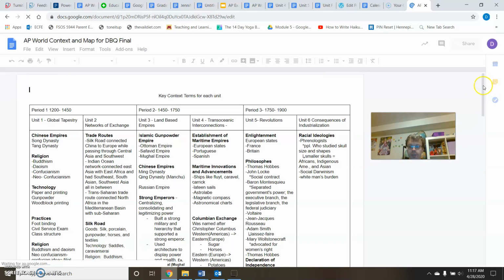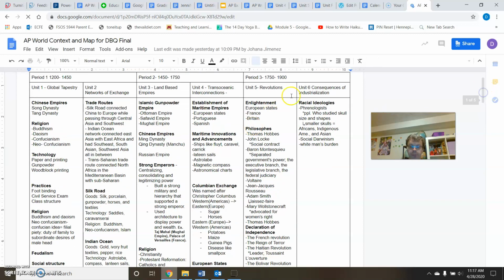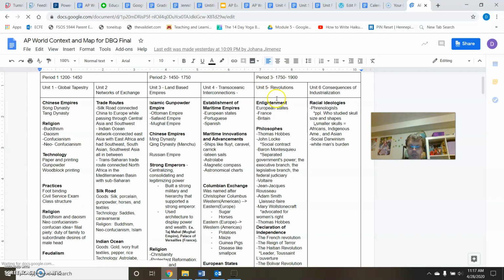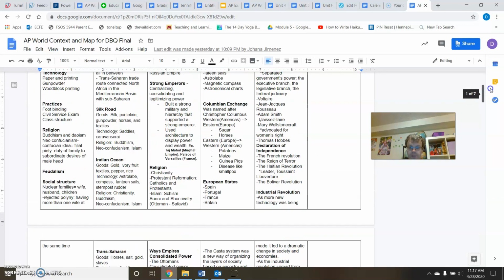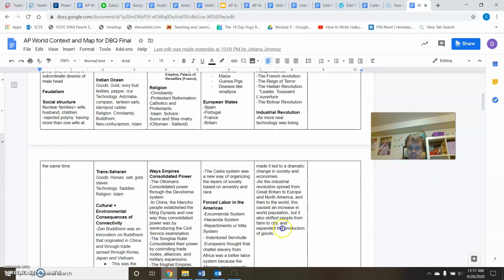And let's see, we are in Unit 5, which is period 1750 to 1900, and we're talking about the Industrial Revolution. Is there any context in here for the Industrial Revolution? Oh, I see some right here I could potentially use. And if you get more, fill in more here, because could the DBQ be in the Industrial Revolution?